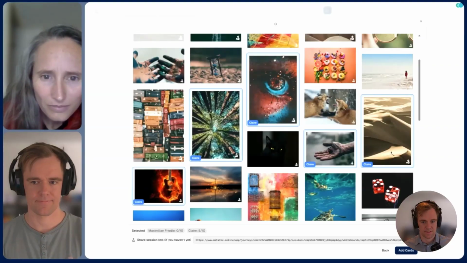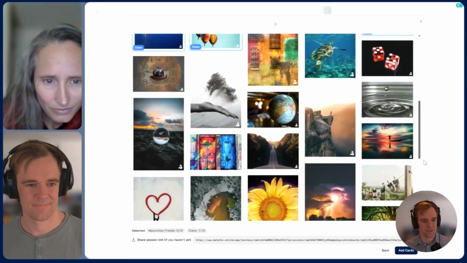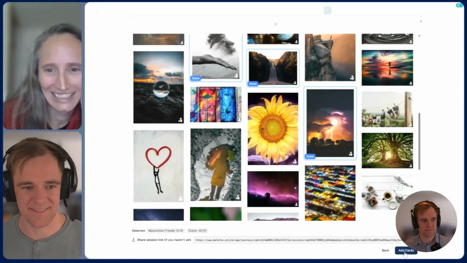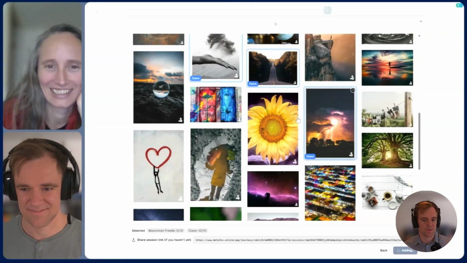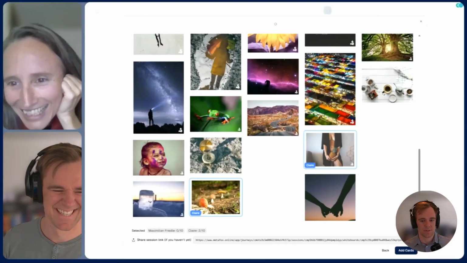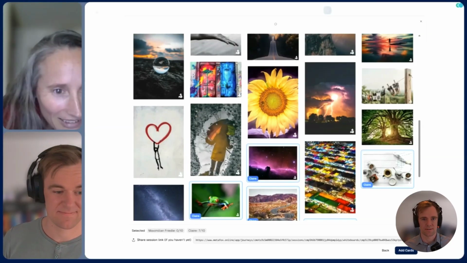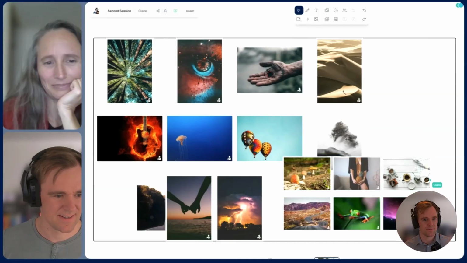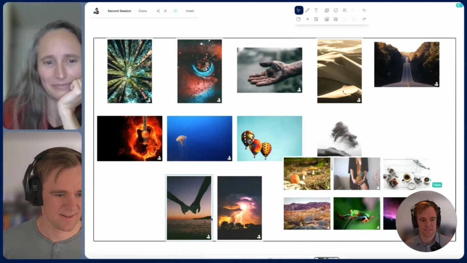You can see that I had a very general prompt to get her set up in the right direction. She's working as a coach, but the same questions could be applied for somebody who is a team member, if I'm coaching a team member of mine. And then we have 2 phases of selecting images. First, she selected the upper half, then the lower half, because she realized she wanted to add more images to the board.